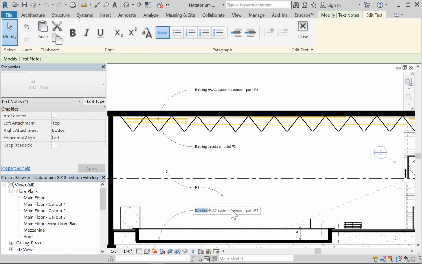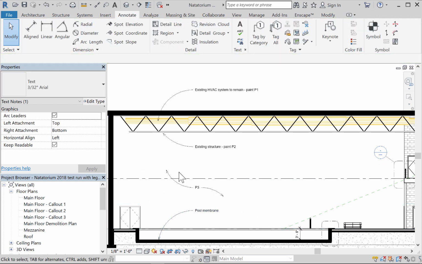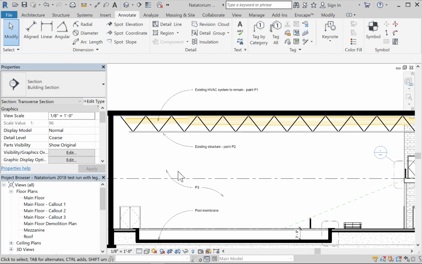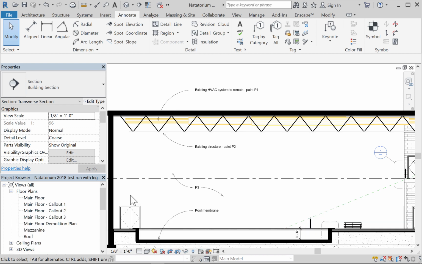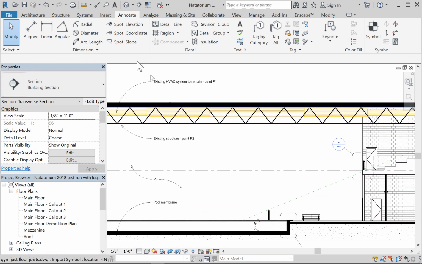And this one, again, I may not want to be too detailed. Pool membrane, and I might just leave it at that. Generic is really best. I posted a reading on Canvas, a selected piece on sections and elevations. It's pretty short, from that same book, and it has a great checklist for elevations, which I would strongly recommend you take a look at. One of the things it mentions is being as generic as possible.